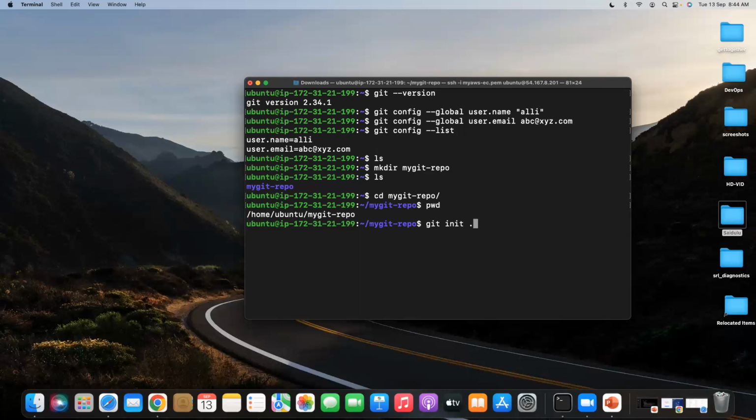You need to be very familiar with what a relative path is and what an absolute path is. An absolute path is a full path from wherever you are. If you give that path, it is a valid path. A relative path is relative to the current directory, where you want to create or navigate. So here I have given a relative path. Instead, I can give this from anywhere. If I wanted to convert this folder into a repository, I can give something like this.